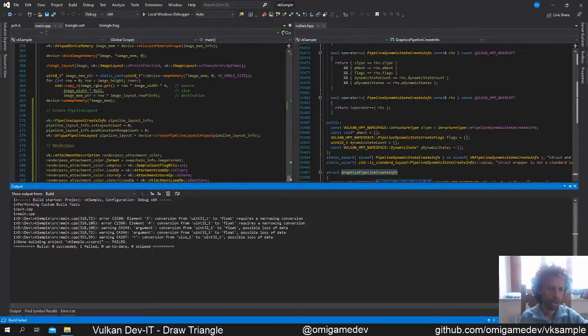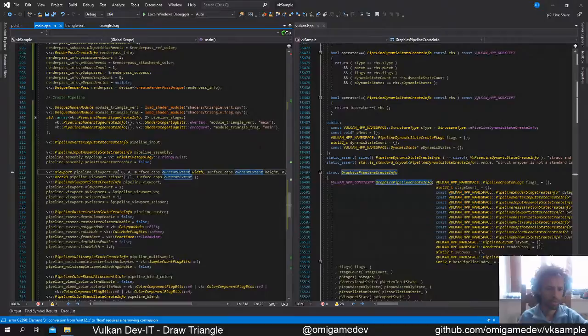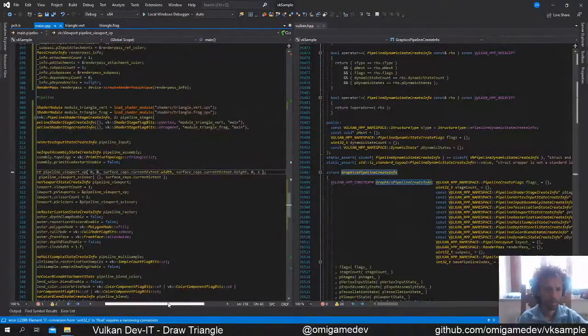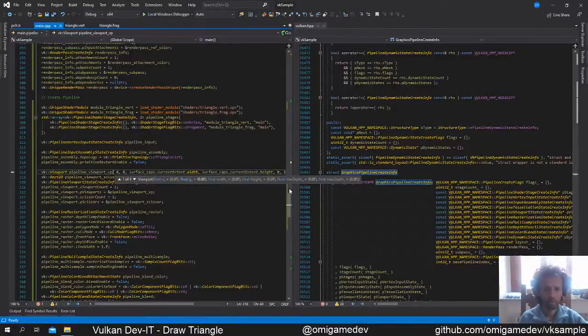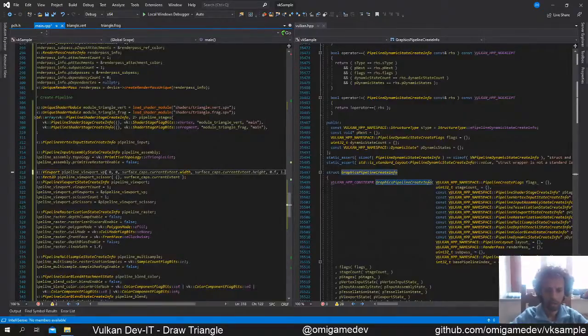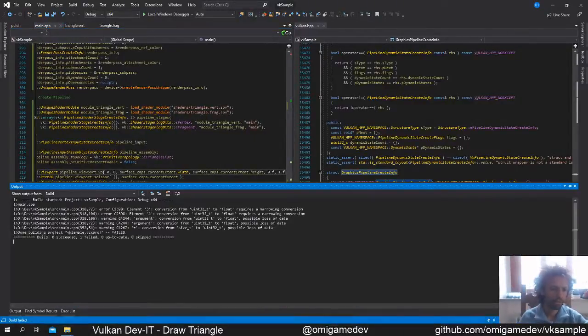But we have to fix some stuff right now. So what is the problem? It wants only floats, so I guess this might be the issue. Conversion from uint. This might be a uint.